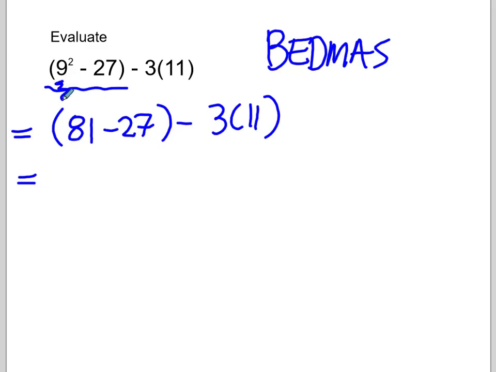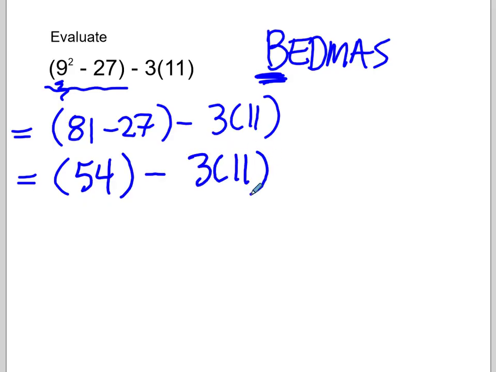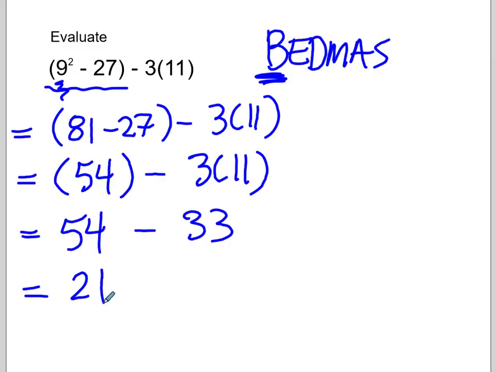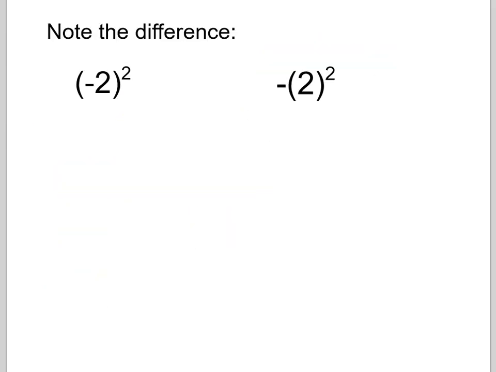Now I'm going to do the subtraction inside that bracket. This is still just dealing with that bracket of the first time through. 81 minus 27, 54. There we are. And then I'll leave this alone for now, but I could do that right now as well. So now 54, multiplication comes before subtraction, and that is 21. Whew, that was a long one. Okay, pretty tough numbers there. Just double check, 54, yeah, 21, all right.